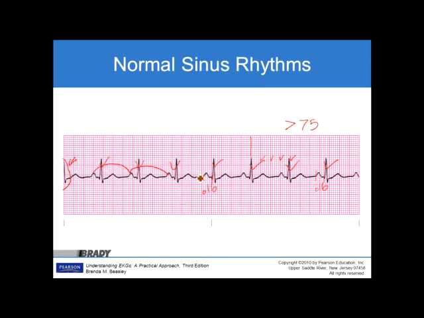Last question, step 5, I got this kind of flipped there, is going to be looking at the QRS. Do all the QRSs look uniform? And the answer is yes. And the next question is, is the QRS less than 0.12? And it is 2 boxes, which is 0.08, or 2 small boxes. So yes, it is less than 0.12. This is normal sinus rhythm, and that was all 5 steps.